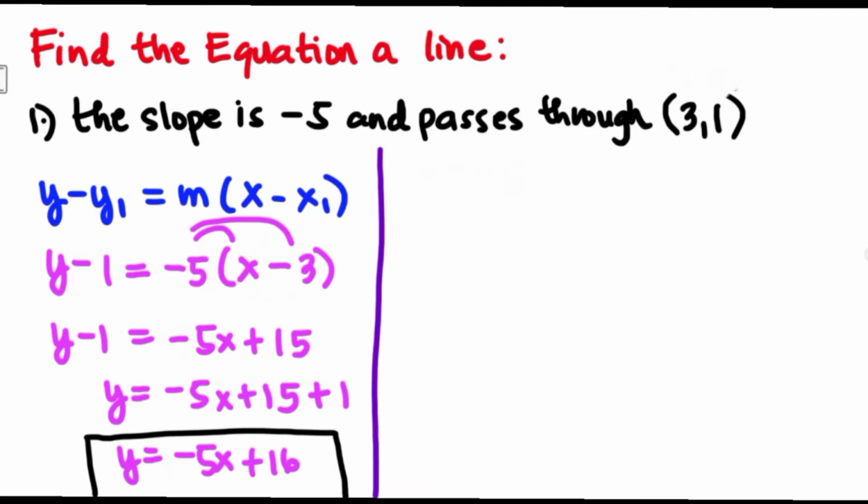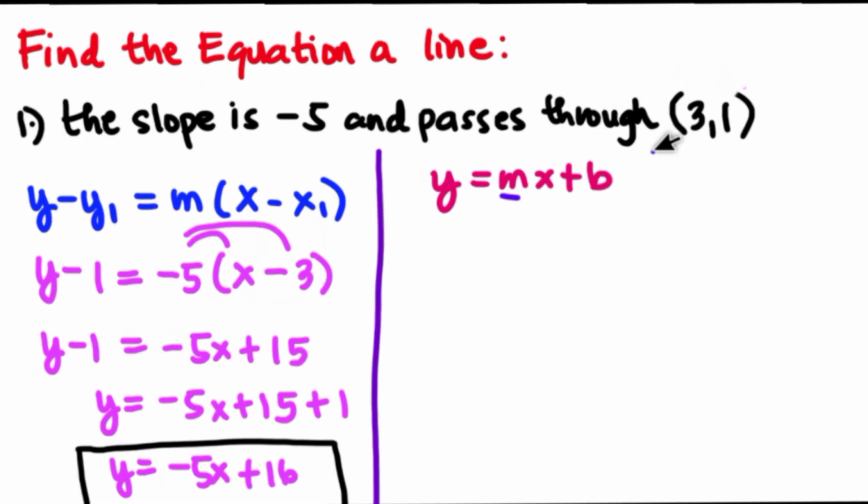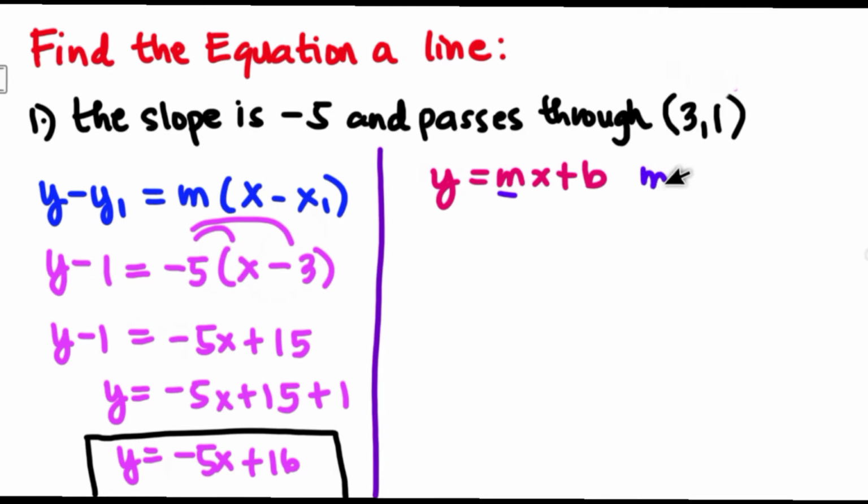So, pwede din natin siya isolve using this y is equal to mx plus b. Since given naman yung slope na m is equal to negative 5, ayan po, negative 5. And then, yung isa pong point na 3, 1. So, dyan daw po siya dumaan. So, si 3 po ay yung x at si 1 naman is yung y. So, ipalit lang po natin dito po sa equation na y is equal to mx plus b. Y is 1. So, lagay ko lang dyan. And then, equal to m is negative 5.